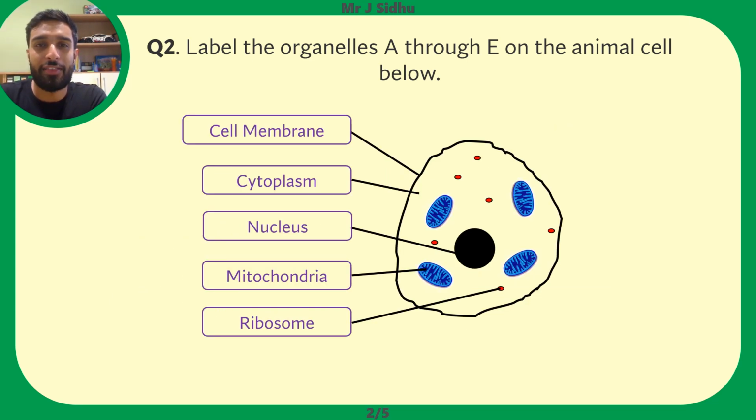And here are the answers to question number 2. So A was the cell membrane, B was the cytoplasm, C was the nucleus, D was the mitochondria, and E was the ribosome. And they are there in purple, so you should be self-assessing your work right now, and a very well done to those of you which got all of them right. And even if you got some wrong, that's okay, just grab a separate colour pen and make the changes that you need to.